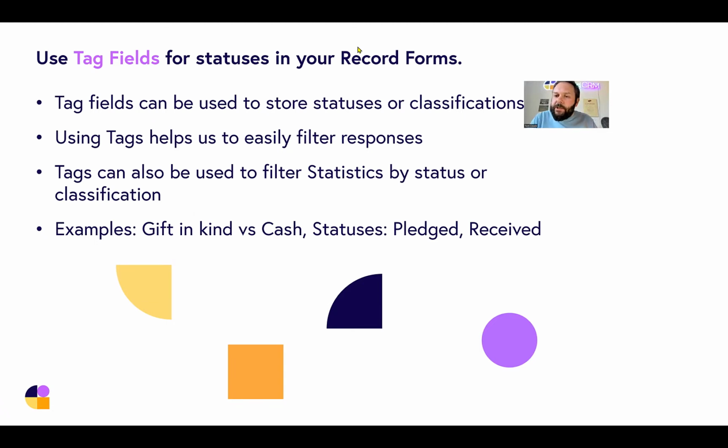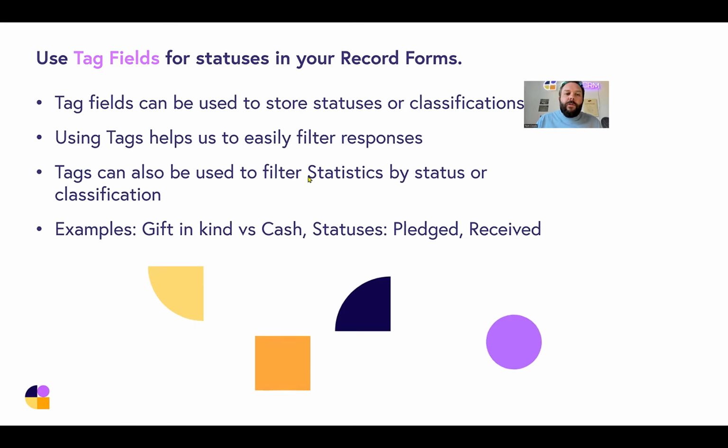Okay, so Patty's just said, I'm assuming you'll need to have people and organizations saved in the system before you add them to record forms to create the connections. Yes, absolutely, Patty, you will. You can create new connections for people and organizations when you're filling the form in as well. And what I will do is show you how that works in another example. Do pop up in the chat if I've forgotten to do that, but I am going to look at an example in a minute where we're going to start off by just getting some information from people, and then we're going to link them separately. So we'll have a look at that together.